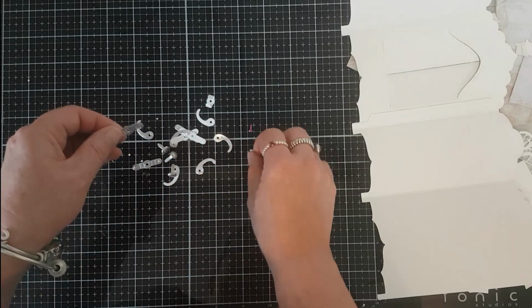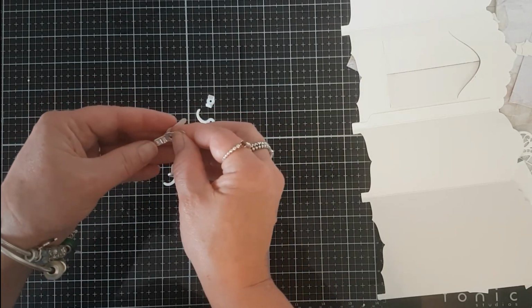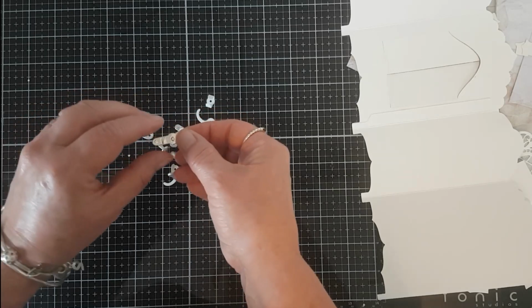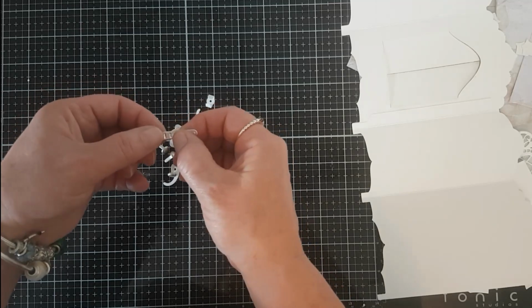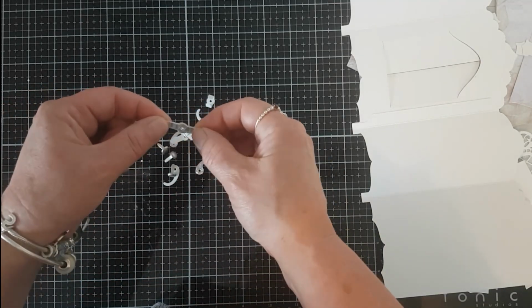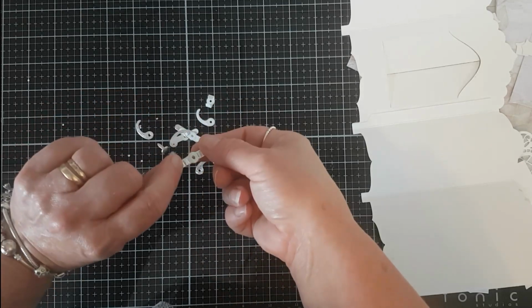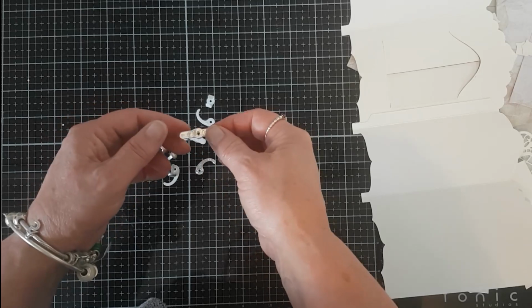So what I also want to do is, I've cut these parts 4 times, because I want to stick these together to make them more robust. But also when you're looking at it, you get to see the silver from both sides, whether you're looking down or from the outside. So I'm going to go away and stick all those down, and once they're dry I'll be back again.